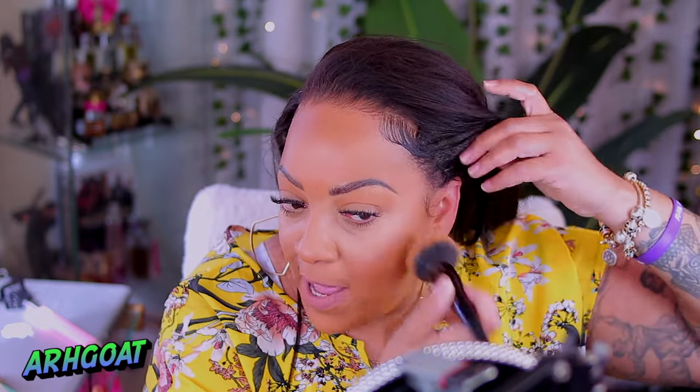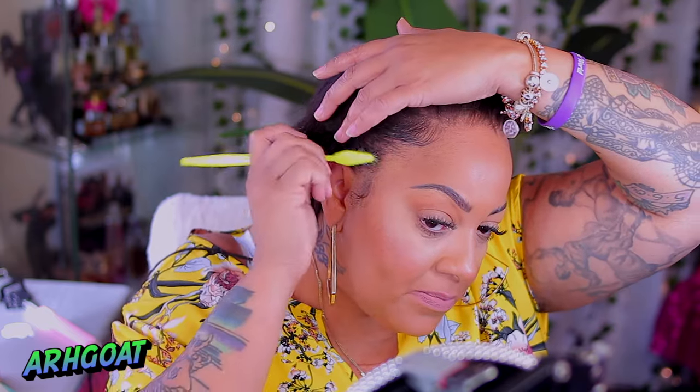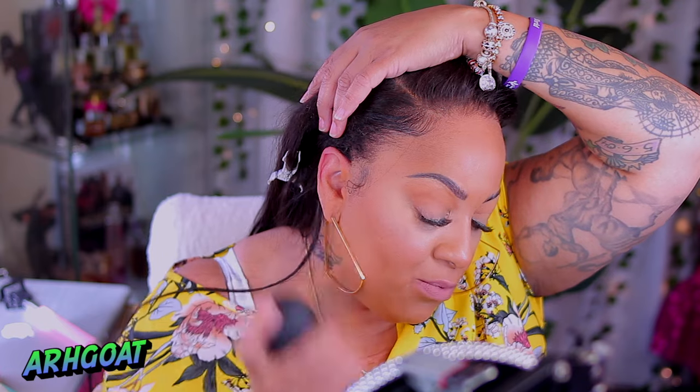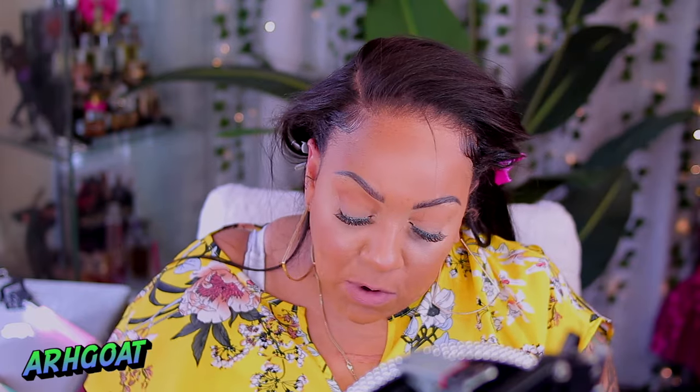Try not to do this in front of a fan because it's just going to blow it all over the place. I just build it up and go light in the beginning. Now I could use a little bit more right here. I kind of aim the nozzle a certain way. I'm going to take a wipe because there is some on my skin — it easily comes off. So now that it looks fuller on that side, this is how it looks — nice and full. I swear by this stuff, I've used it for years. There are many different brands. This one you can get from Argoat. They have different colors as well. Try to get something that matches your natural hair color as close as possible — for me it would be like a dark or medium brown. Make sure you get the nozzle. This would definitely make your life spraying on a lot easier versus sprinkling it onto your head.